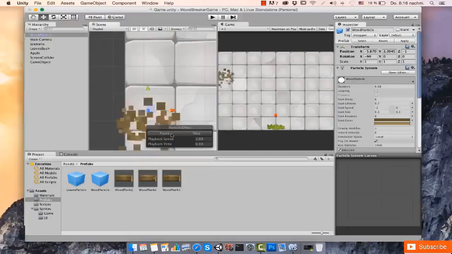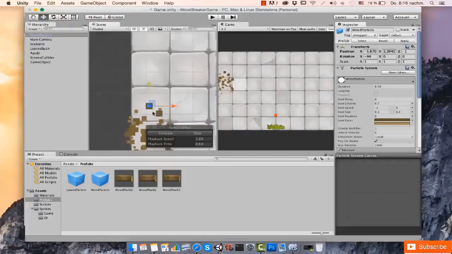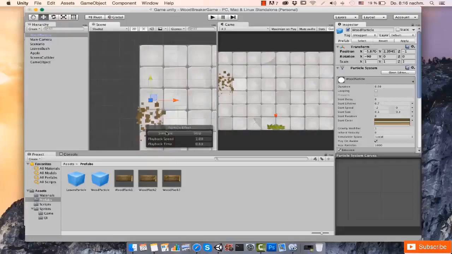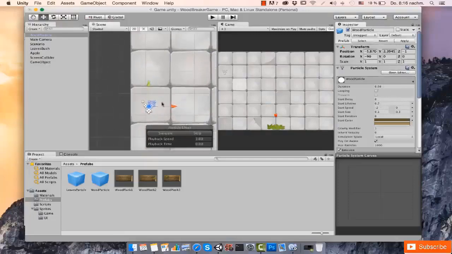So maybe there's a particle, this little brown guy. Let's say that this is the last one. In the worst case scenario, it took half of a second for this to appear. And it's going to take, in the worst case scenario, 0.7 seconds for it to disappear, because it's its lifetime. So we have to destroy this particle 0.5 seconds plus 0.7 seconds after it got instantiated.